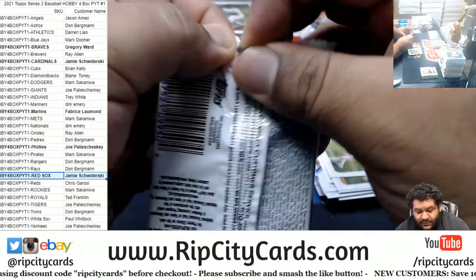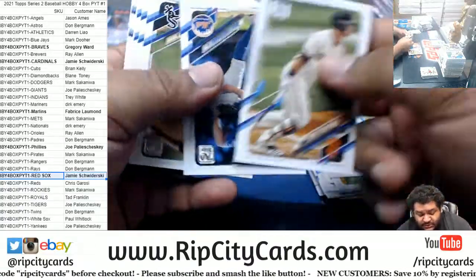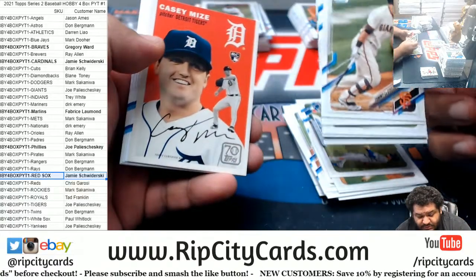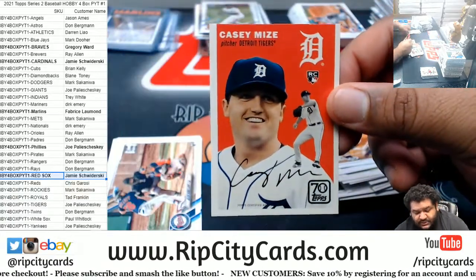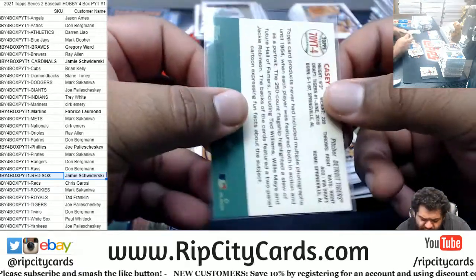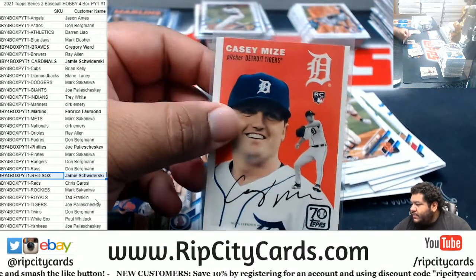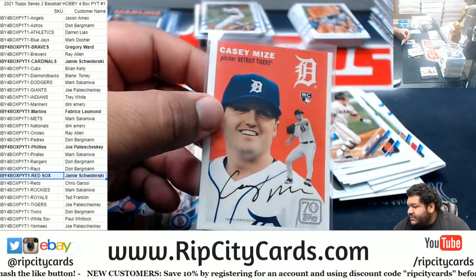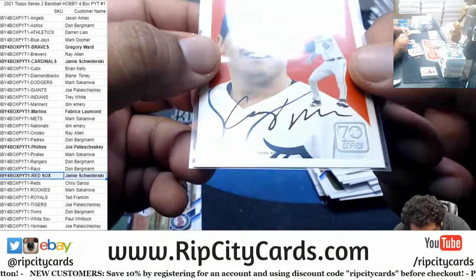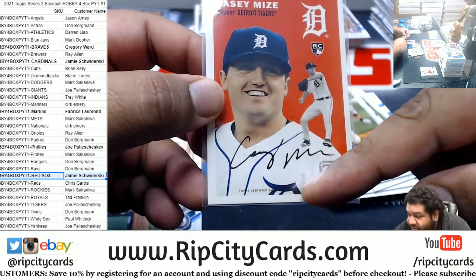And so far, there's been a base short print in each hobby box. Can't say the same for those jumbo boxes. That's a nice card. Casey Mize, rookie. Someone said something about a Casey Mize misprint, that it says top certified autograph on it. Top certified. Well, it says it right there. Top certified autograph.